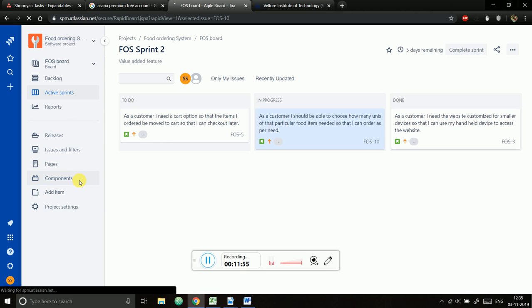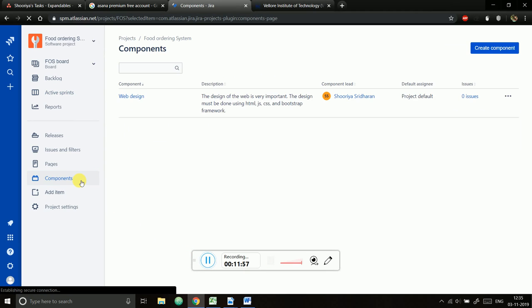Now I'm going to explain about components. User stories are requirements given by the customers. A programmer needs to know what needs to be done. For example, user story 1: as a user, I need a customized web page so I can navigate with ease. So what has to be done? That's nothing but web design.